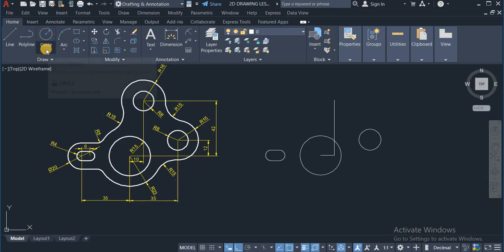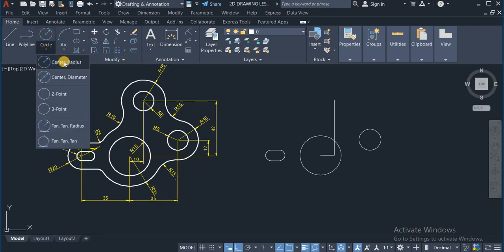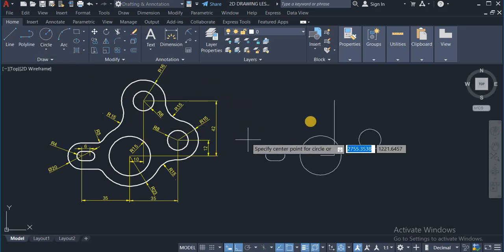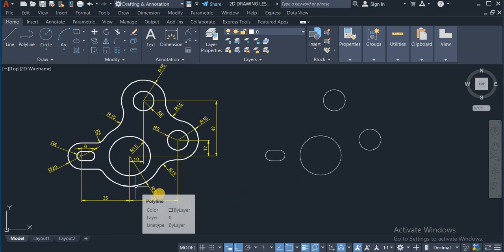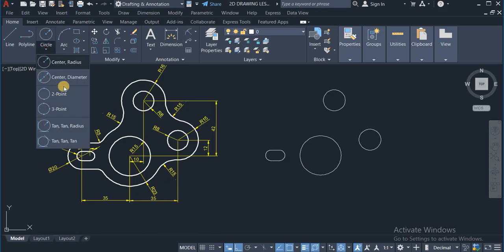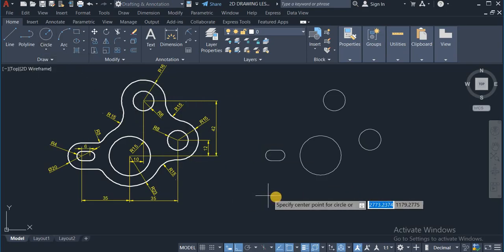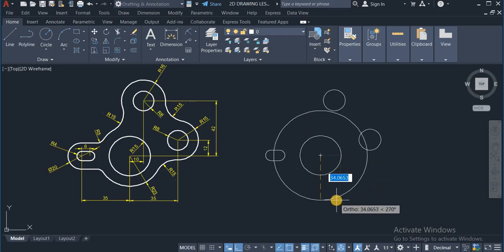So I click on circle command again and choose center radius. With here at the center, enter 8 again. Then erase this line and this. Okay, so next I'm now going to draw another circle, which is this, of radius 23. So I click on this again and choose center radius again. With here at the center, enter a radius of 23.